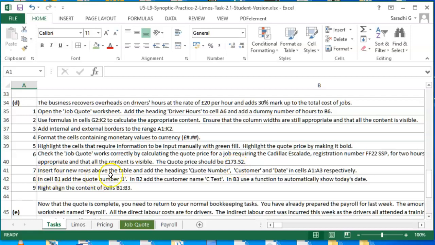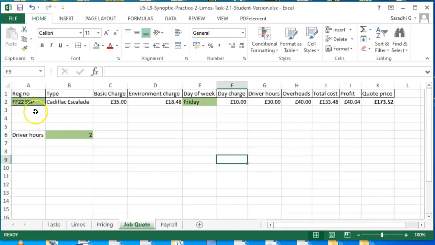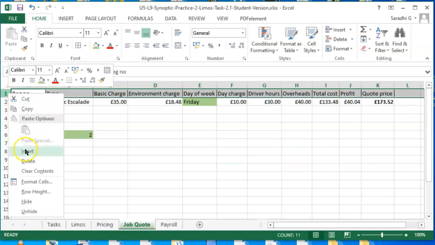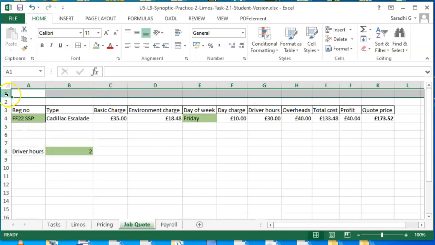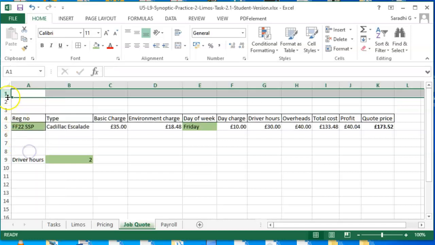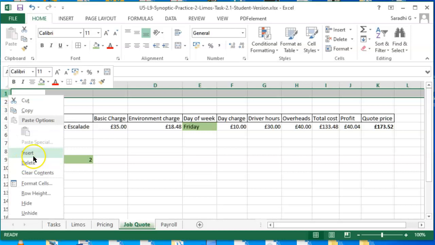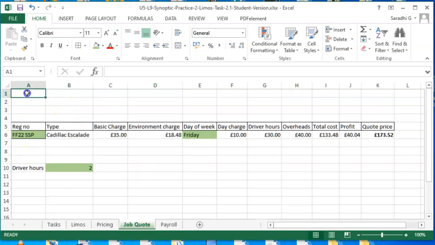Insert 4 new rows above the table and add headings, quote number, customer, and date in A1 and A3. So they want you to add 4 new rows on the top of this. So 1, 2, 3, and 4. Then they want you to enter some data, quote number, customer, and date.